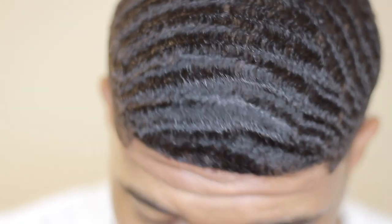So definitely get something that's high quality. Silky, keep it simple, that's what I do. And then go from there. Have your go-tos, your main ones, and then get the brands and the different logos and stuff, and you'll be good, man. Just try that. Definitely don't go too crazy with it, especially if you're beginning. Just get something that is gonna work for you personally, you know what I mean? So that's what I recommend for you on the durags.